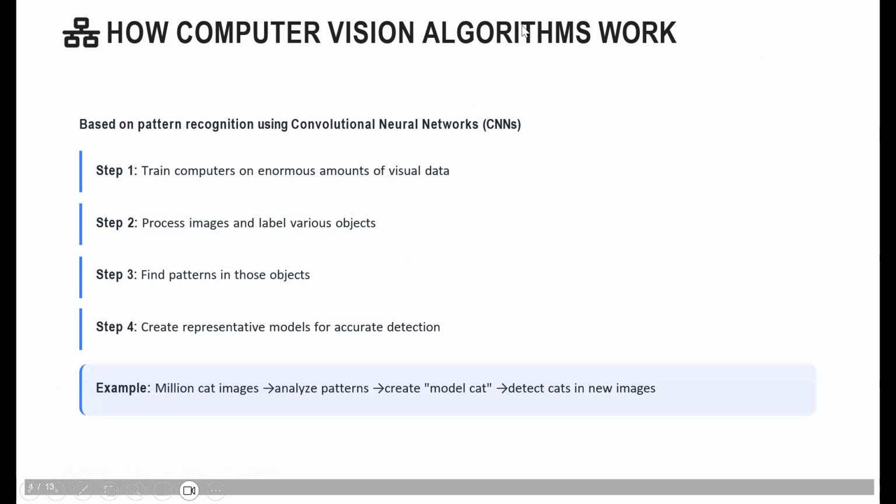How does a computer vision algorithm work? Yes, there are different algorithms we will use today. The first algorithm we need to know is the convolution neural network. That is a model or a method where we can distinguish the different patterns. Actually, computer vision is nothing but a sort of pattern recognition. There should be a pattern so that we can understand different categories of objects. Have you understood? Have you got something? What is computer vision?